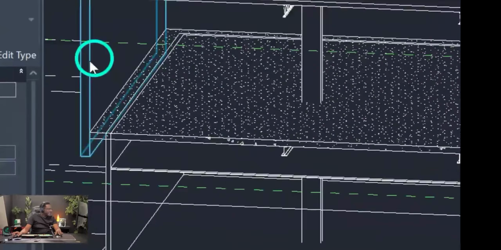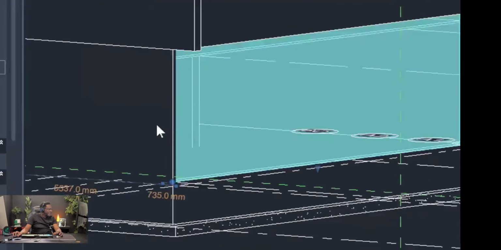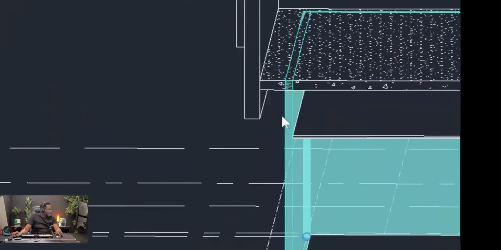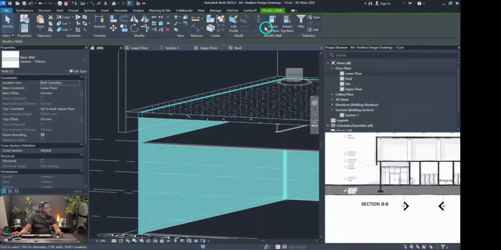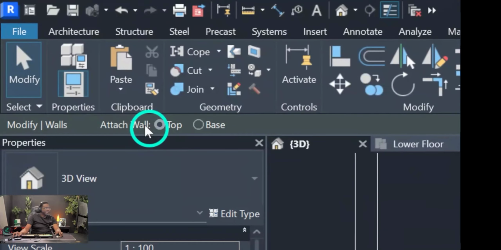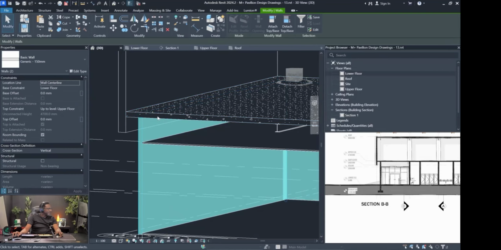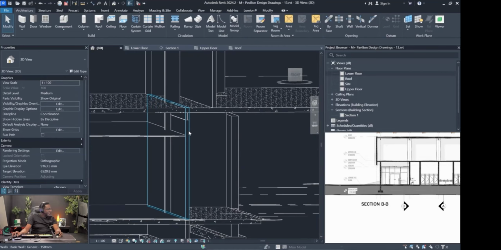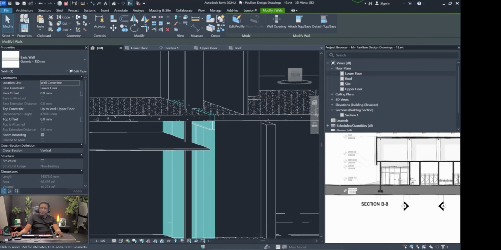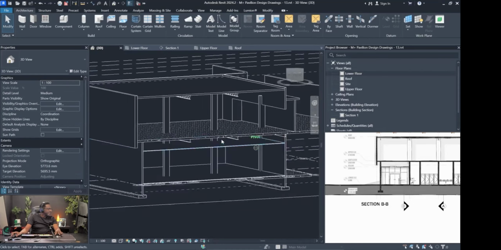While we're here, let's fix up these walls. So this wall and this wall here, they need to be attached to the lower part of this floor slab. So I'm going to say attach, and I'm going to make sure I'm on, say, attach wall top to the underside of here. So see, it's attached there. I will do the same thing to this wall that's here. I'm going to say attach to there. Oops, attach here. All right.